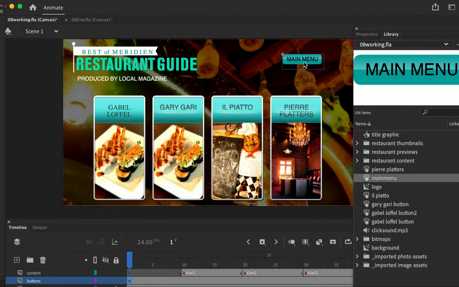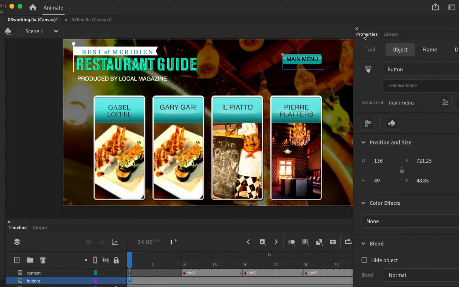Drag it onto the stage. Excellent. And the property position should be 726 for the X and 60 for the Y. Excellent. Now we're going to name this. So right here, we want to name this main menu underscore button, BTN. Excellent.